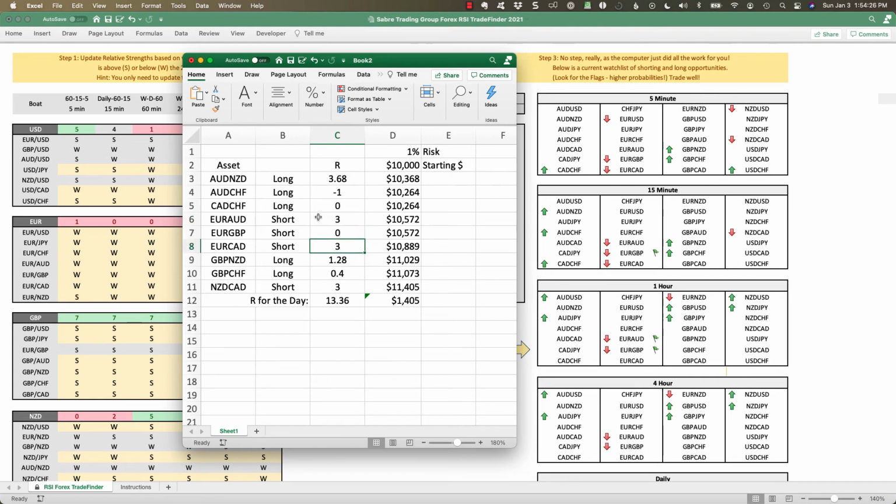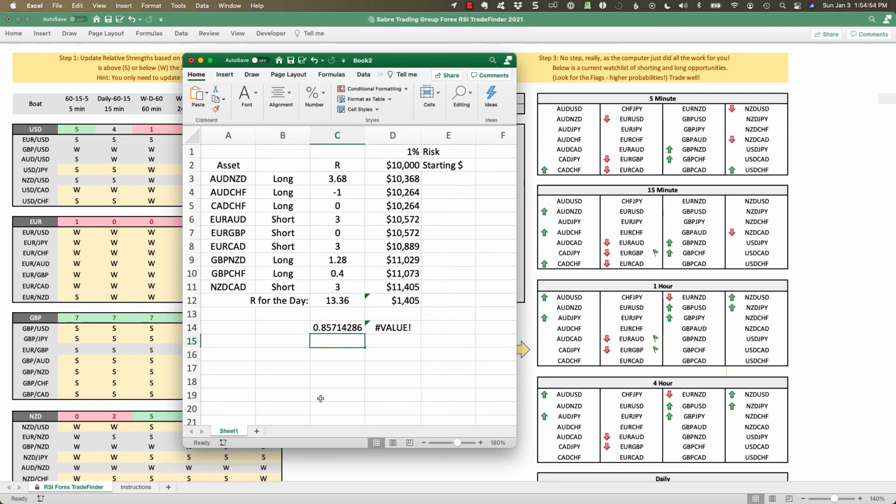Those closed at the end of the trading day. We couldn't ride those all the way to 3R. So what's the hit rate on that? We had 9 trades and we made winners on all but 1. We didn't get into 2, so that's 7 trades, and we got 6 out of 7 trades.